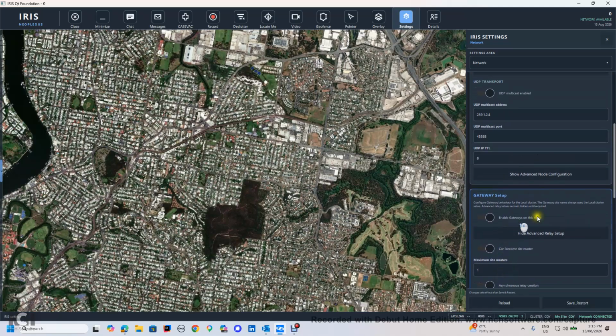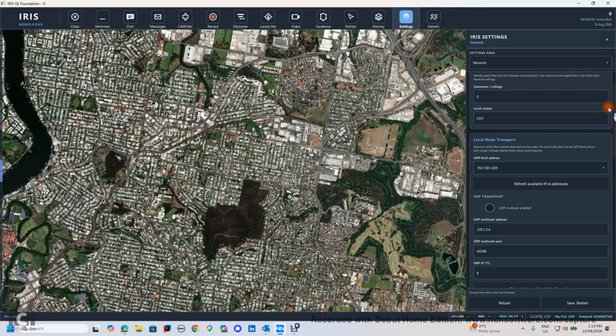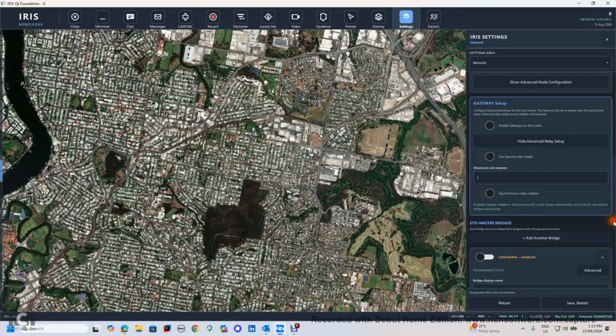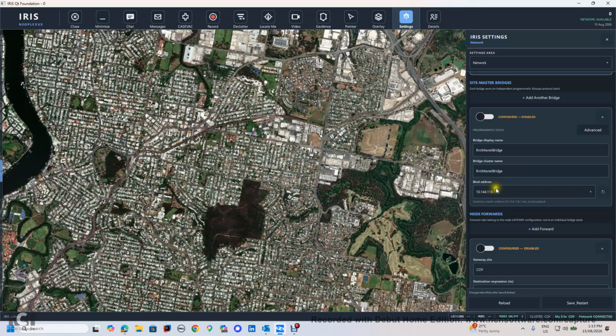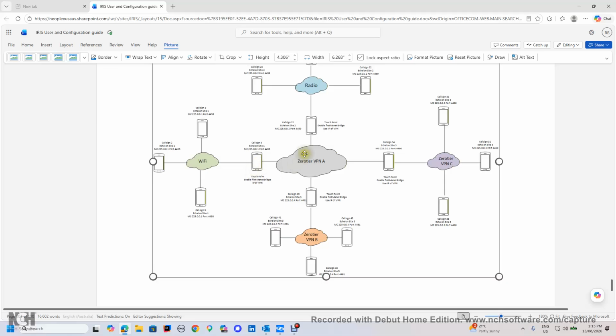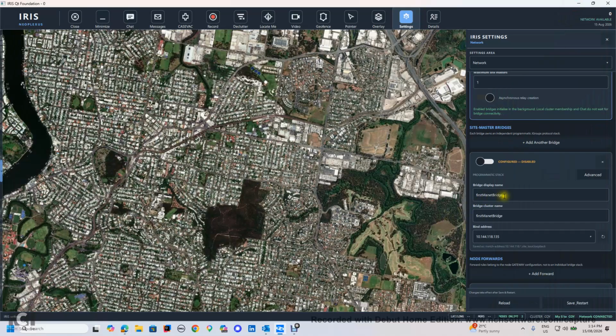On the LAN side, as you saw, we have a .1.2 address, and on the bridge side, we have this 10 address. Now there's a name, and like I said, these are defaults for the first one, but you can call these whatever you want, but they must match on either side. The bridge name on this side must match the bridge name on this side.